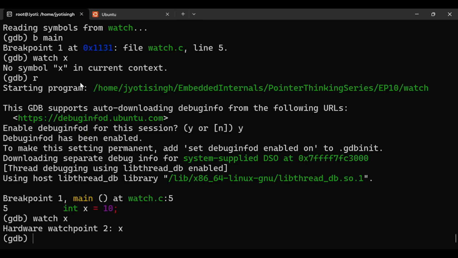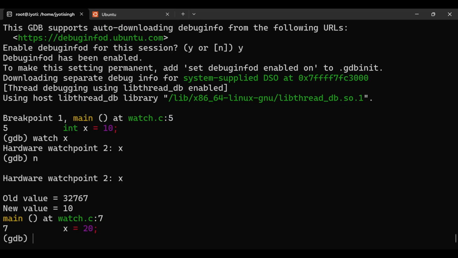After running the program, we set a breakpoint at main, then run, and we set the watchpoint on variable x. Next. The old value is some random value, 32767, because x has not been initialized, it has just been declared, and in the next statement we initialize the x variable to 10, so the new value is 10.